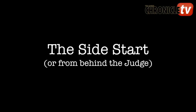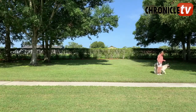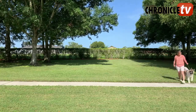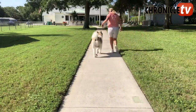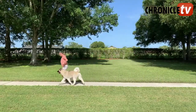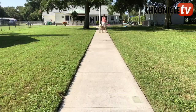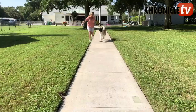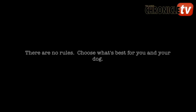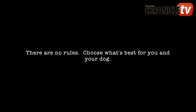The third basic technique is called the side start, or when you start from behind the judge. You take the dog off to the side, you gather them, you get a few steps, and then you launch off in front of the judge, allowing the dog to have had a few steps, gathering themselves, and putting their legs into place. Some dogs need that extra time, especially bigger dogs. There are no rules. You just simply choose what works best for you and your dog.